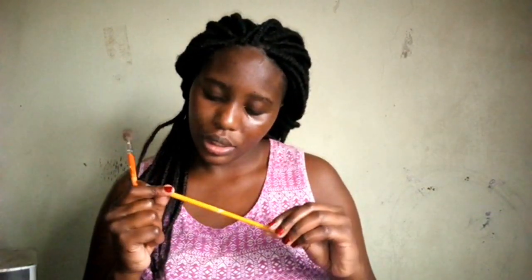Paint brushes vary. In Textbook Center, you have very many types of brushes: the very tiny ones for detailed painting, and bigger ones. For mine, I bought them in a supermarket back in Shags. The pack had, I think, 6. I've lost some, thrown out some, broken some, so I'm remaining with, I think, 3. For now, I can only see 2, so I'm going to use this one. I bought the pack for, I think, 100 shillings, if I'm not wrong. So now we have everything in place, so let's get into the video and see what we'll come up with.